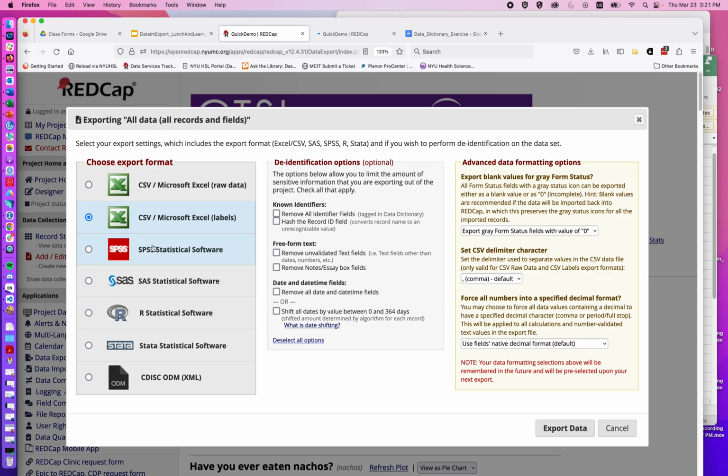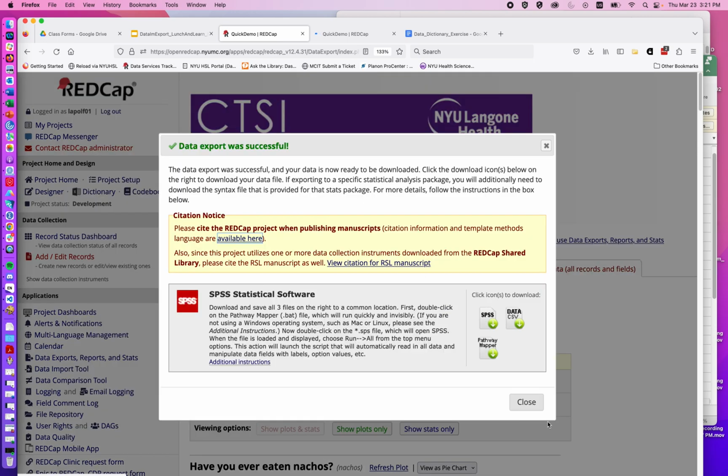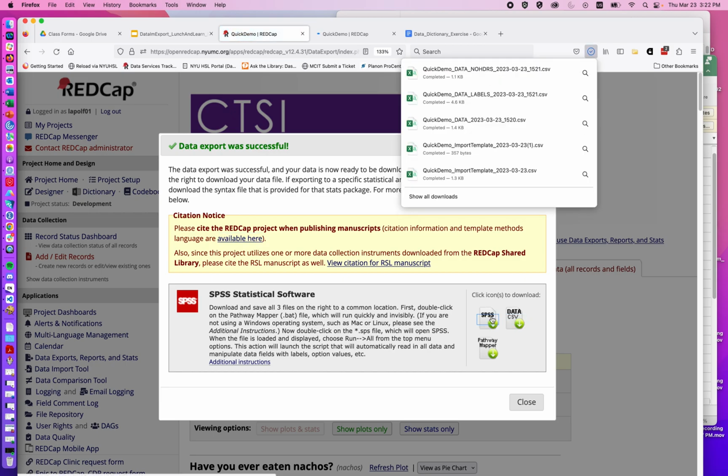We also could try pulling our data into SPSS, which for many individuals at the medical center is available for download from MCIT. Though different roles may have different permissions, and if you're interested in obtaining it, it may be worth discussing with MCIT. That said, it must be worked with through the VPN or on campus. So when I export to SPSS, here we'll see we actually have three file types. We get the data itself, the SPSS file, and the pathway mapper.